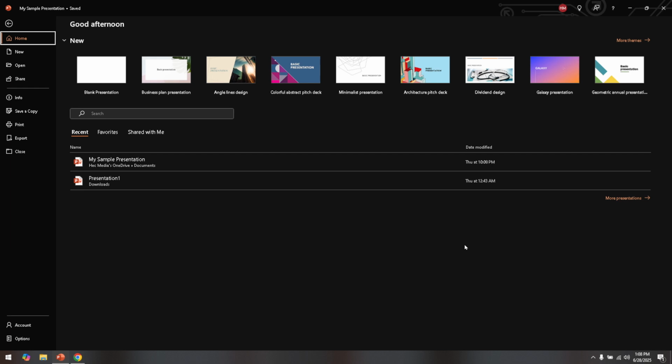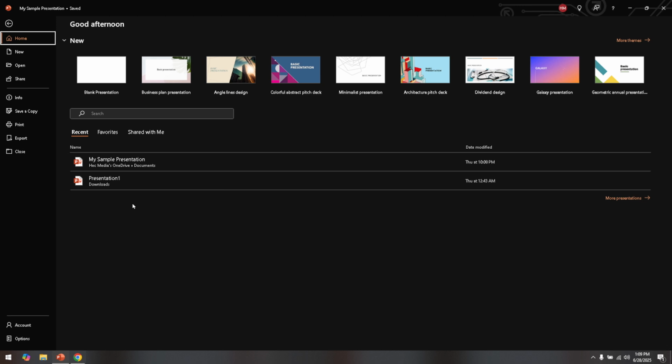First, you'll want to open PowerPoint on your computer. Make sure you have the correct version of PowerPoint installed by checking the application updates, as these steps apply to the versions that support the version history feature. Once PowerPoint is open, navigate to the presentation you wish to work on. If you don't have it readily available, you can use the File menu to open recent presentations or browse through your folders to locate the file you need.